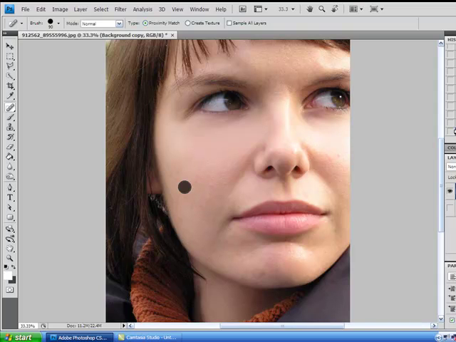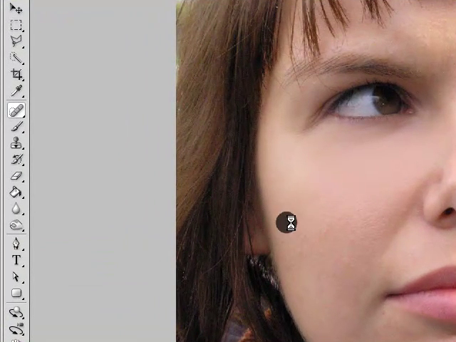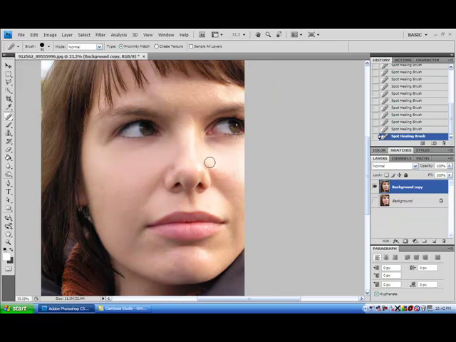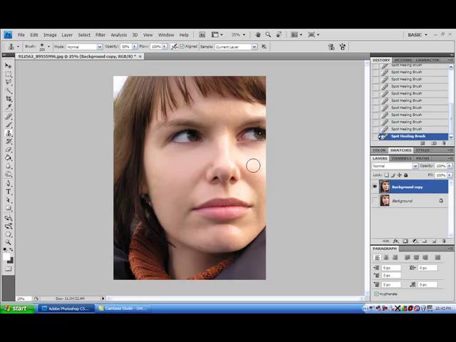It's a really good tool for photo retouching. A lot of retouchers use this. I use it a lot because it's very convenient. You don't have to do anything but just click on the actual mistake and it just goes away. Just like that. Now we're going to show you how to really give that flawless look.